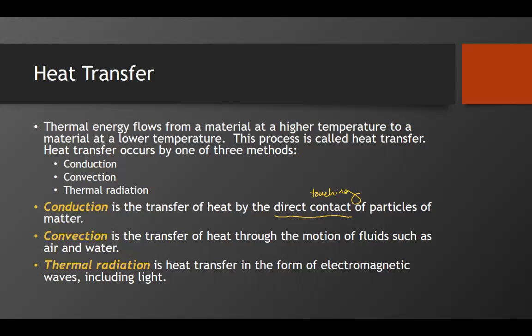So, thermal radiation is when heat is being transferred in the form of electromagnetic waves. And this includes light. Remember, we can have energy transformed in terms of energy changes that we talked about at the end of last term. So, thermal radiation comes from electromagnetic waves. And this is how our planet gets most of its energy, from the electromagnetic waves coming from the sun striking our atmosphere. Okay, so this one's a little trickier, but heat rising is going to be convection as it goes through fluids, right? Thermal radiation is a little different, and because it's using electromagnetic waves, this can be transferred through a vacuum, like the near vacuum of space.